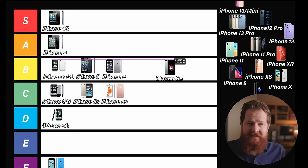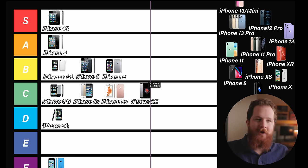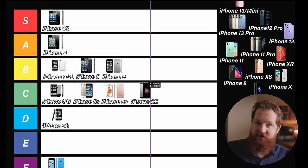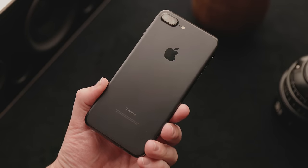I guess unsurprising, given the form factor, and so I would be inclined to give it a C, but it was always kind of a budget niche phone, and poor battery life wasn't because of stubbornness by Apple in making things thin like in the iPhone 6S, but just because that was the reality of putting powerful hardware inside of an iPhone 5S's chassis. So this was actually a good effort, and I'm going to make this a B-tier phone. Okay. Now we get to the iPhone 7.